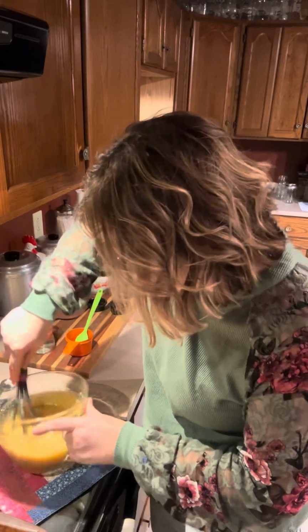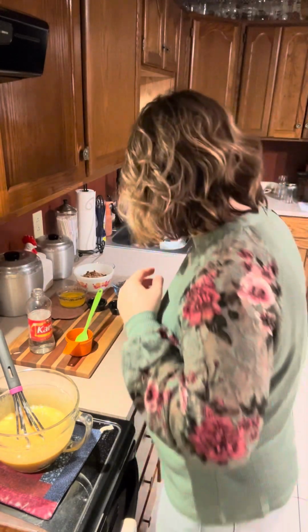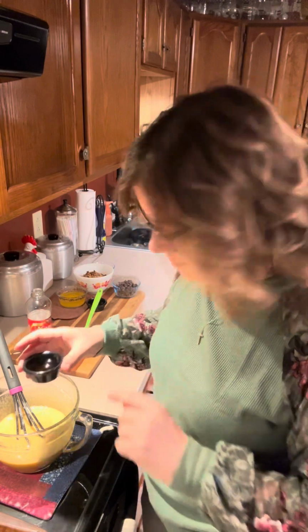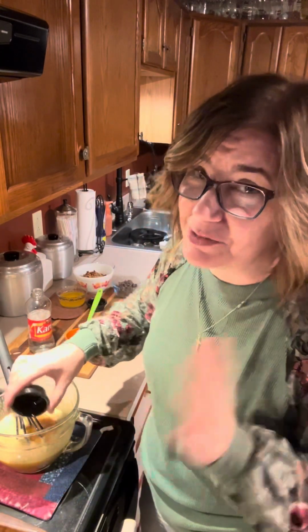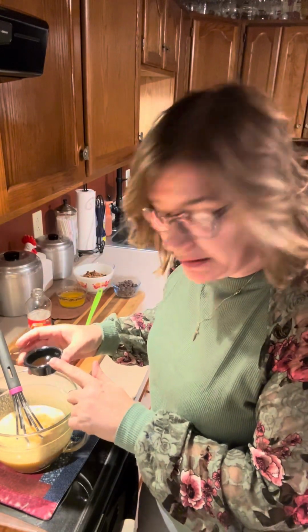So our next step now, we're gonna add 3 more ingredients. We're gonna add 2 tablespoons of bourbon. This is optional, but the recipe says they really encourage you to use it, so I'm gonna try it. And then 1 teaspoon of vanilla.